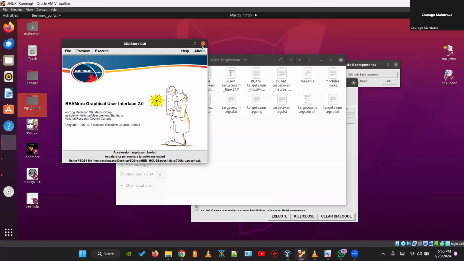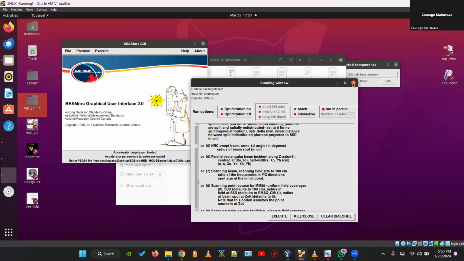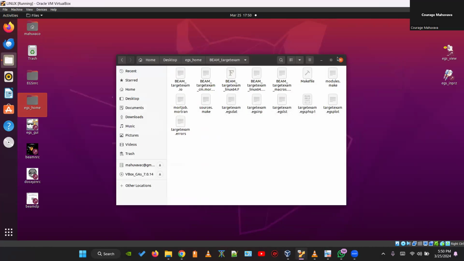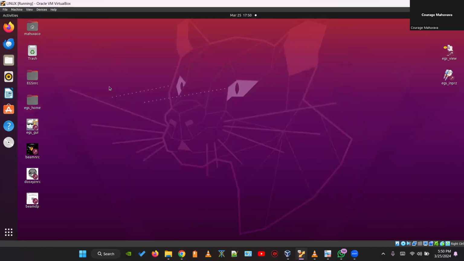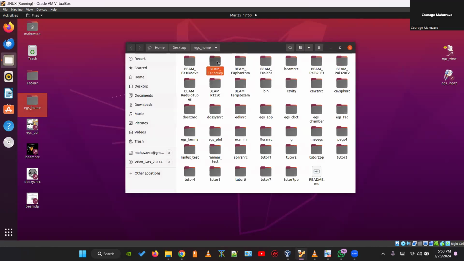Let's go back to our default file, since this one really has few histories and few particles. So it's not really going to give us much information if we analyze the output. But let's go to the default and try to analyze the output for, remember we were looking at the 16 MV, right? So now we are going to use BEAMDP to analyze the output.